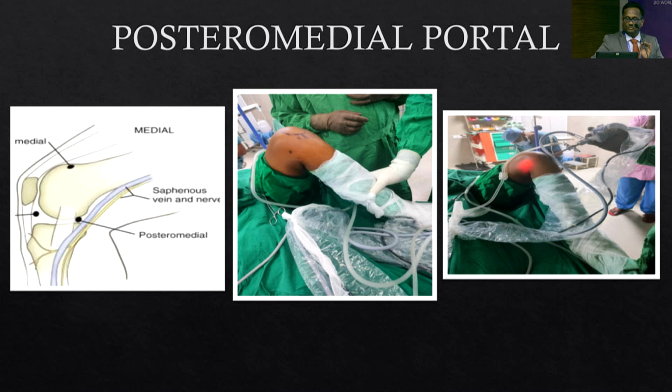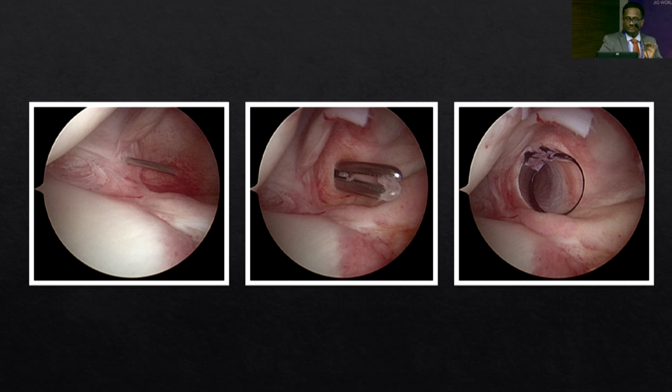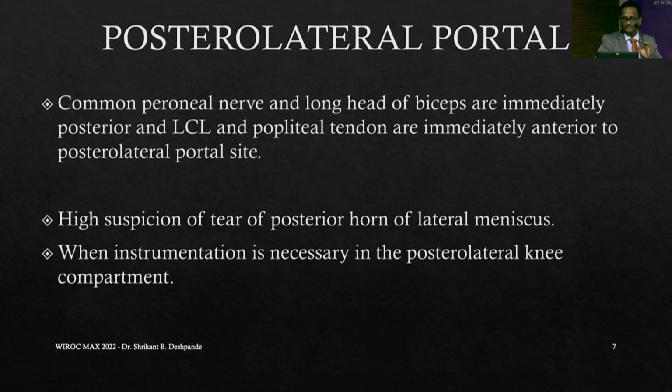You have to mark the portal preoperatively, as you can see on this screen, and you put the scope in a diagonally opposite portal, that is the anterolateral portal, so that you can get the illumination in the area of the soft spot, that is the posteromedial portal. That's how you achieve the portal with a needle, then dilate it, and then you can pass a cannula.